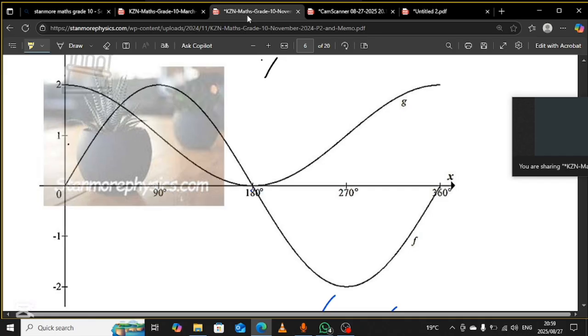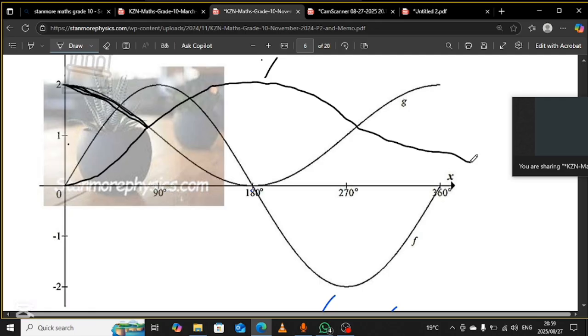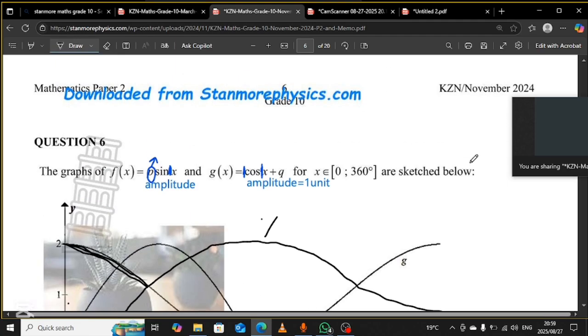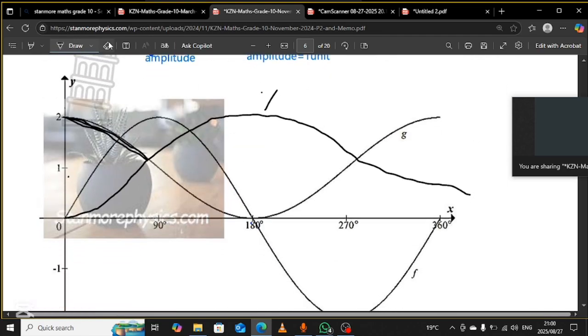So it's going to change. You see this first pulse. It's going to go this way, right? And then after it goes this way. So what does this actually mean? What are they trying to tell us here? That it has been reflected, but it has been reflected about the x-axis.